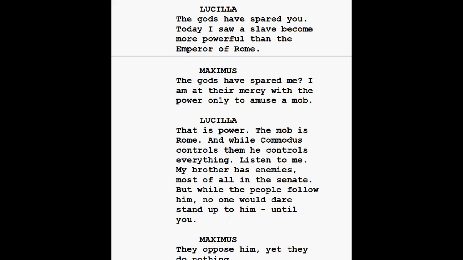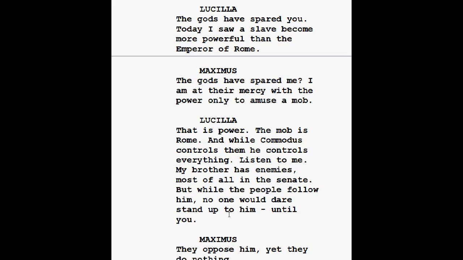So you see, technically she's just laying out information about how the politics work and what can happen later on in the movie. However, it's in the service of, you think you have no power. I'm convincing you, I'm fighting, I'm begging, I'm imploring you to see the power that you have. So later on, when we watch the fights, we realize there's a political intention to them, as opposed to just being like, isn't it fun watching Russell Crowe kick some gladiator butt? That's the major point of the scene.